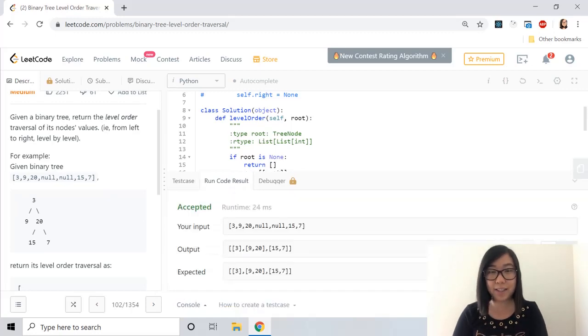So now we can see that based on our input of this binary tree, we get the output with the level order traversal of the tree. So in the beginning we have 3, which is level 1, then 9 and 20, level 2, and 15 and 7, which is level 3. And this is all in order from left to right. So the left children came first and the right children came afterwards.